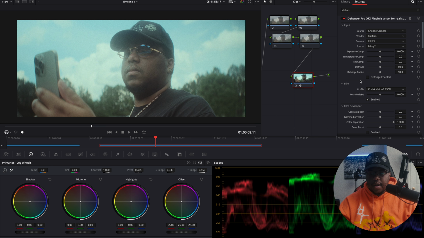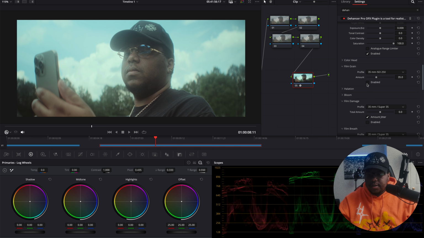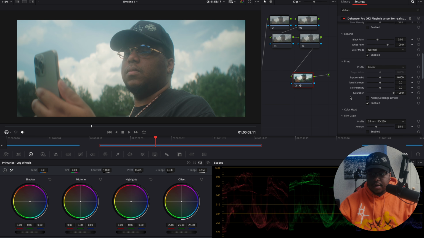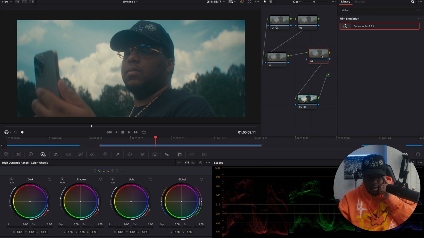We're going to turn that grain off really quick just to make sure we're getting the look we want. And for this one, we're going analog range limiter, of course. So I just tweaked the highlights, the overall settings, and the shadows of this profile here.